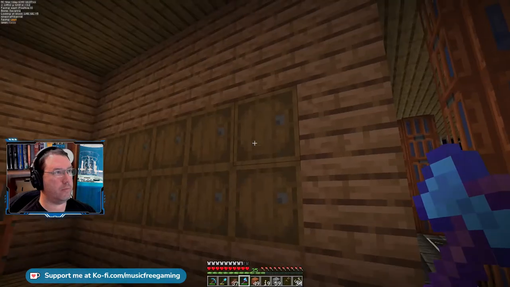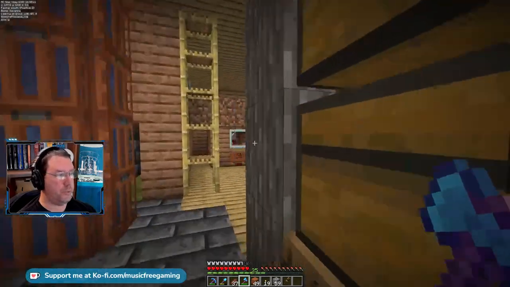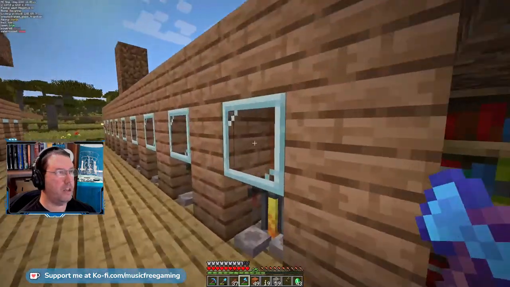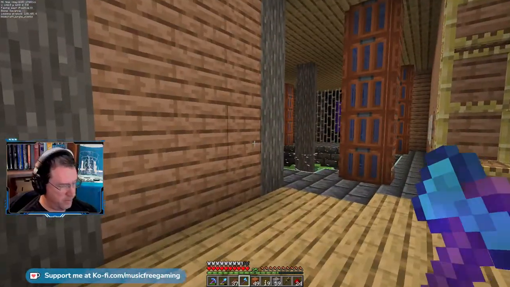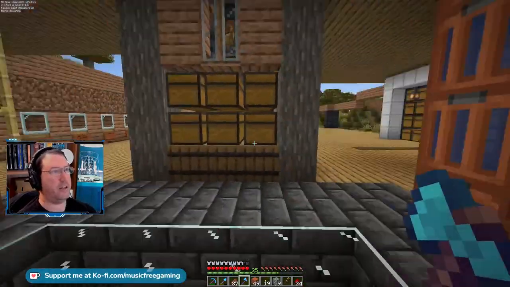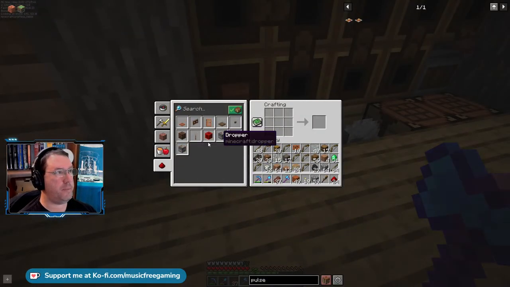Okay. That's just peachy. Gonna need those iron bars too. So, let's see. This'll work. Hey guys, I need your redstone. I also need an inventory slot. Perfect. Thank you. Okay, so let's see now. I now need dispensers.